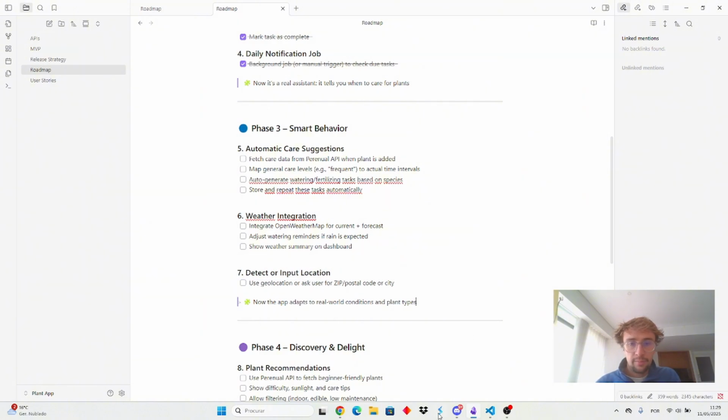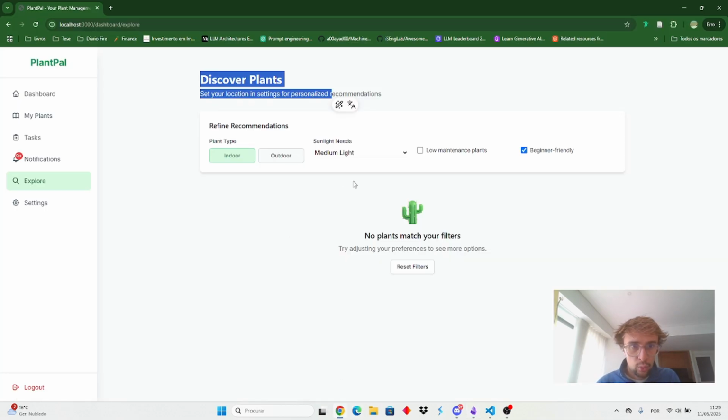And this will be important because based on your location, this page should show you plants that are easier to plant there. So for example, if you live in a region where there's a lot of sun and the temperature is quite warm, this should recommend plants specific for that location.